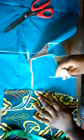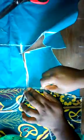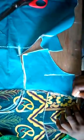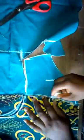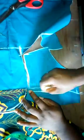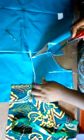Here, first of all, you will get the curve of this. Here, still remember, there's a blockage. Then you add your joining allowance of here. Cut. Without the joining allowance, it will reduce. Then here is the middle. Then the next thing is to get our back.